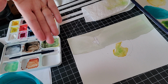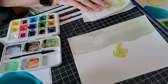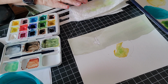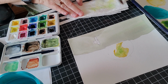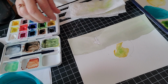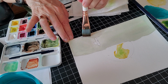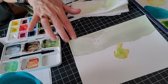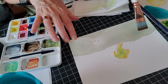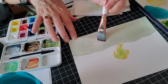Now, while I'm waiting for that to dry, I can go back to my moon, can't I? And the moon has different circles on it. You know what I'm going to do? I'm going to take my moon, get my brush all clean. I'm going to take my moon and I'm going to add water across it on top of our dried paint. I'm going to add water all around here, and we're going to make some moon rocks. And get close to our astronaut.